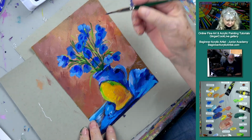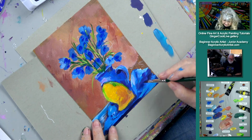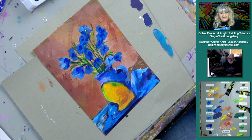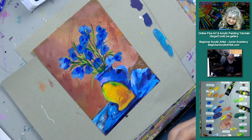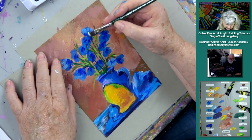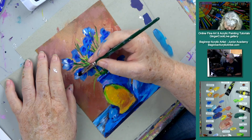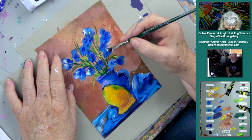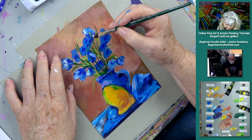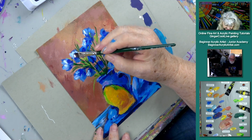So see, already they look a little brighter. I didn't add any white, I added dark. A little piece of trivia: you added a contrasting color. Yeah, so this is what we did. I think that's kind of nice. And let's see what else we got here. Let's see if I can still do white on some of these, though. Sometimes when you're doing stuff like that, you've got to figure that paint dries darker, right? All right, so now those are brighter. Now we've got three colors on there.